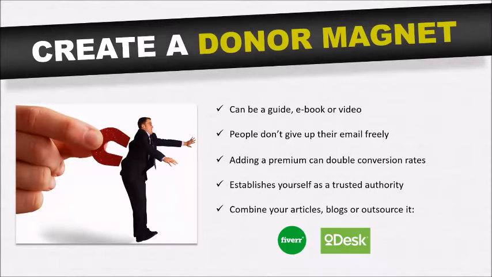Fiverr.com, where you can get almost anything in the world done for $5, which is a base rate, or $5 increments. If you don't feel comfortable creating your donor magnet, just have someone else do it at one of these two sites. And it's cheap. It's very inexpensive. It's quick.